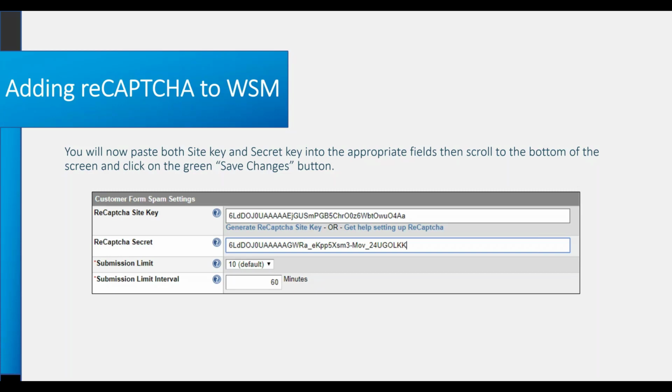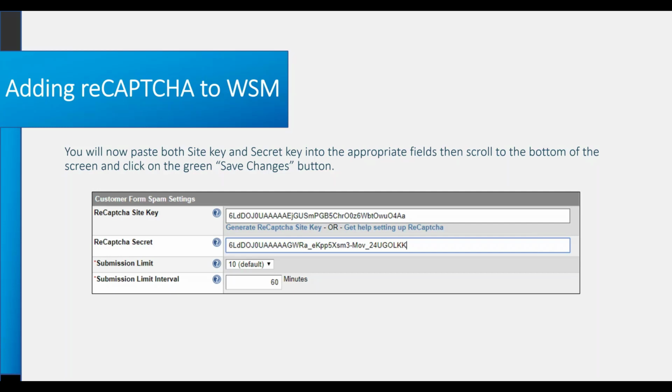So if I set this to 10 and I was trying to submit a newsletter more than 10 times, I would be locked out from submitting. And the submission limit interval is just that after 60 minutes have gone by, I can redo it again if I was locked out.